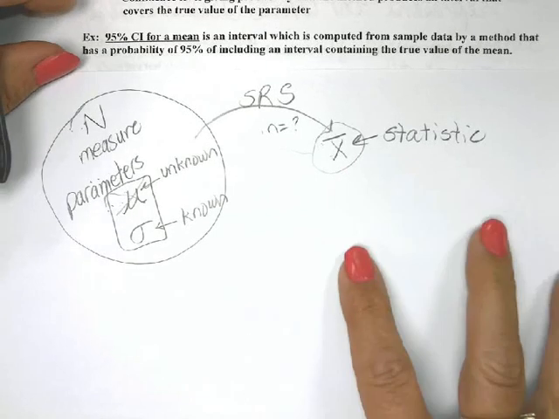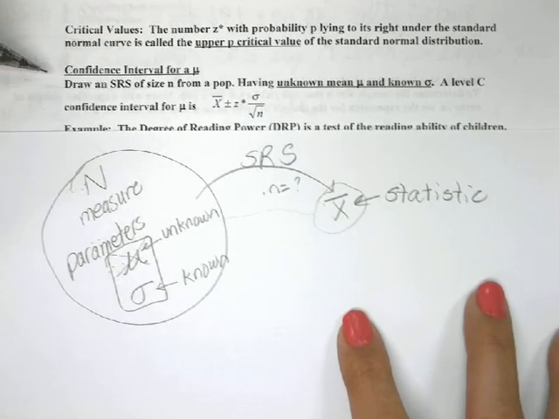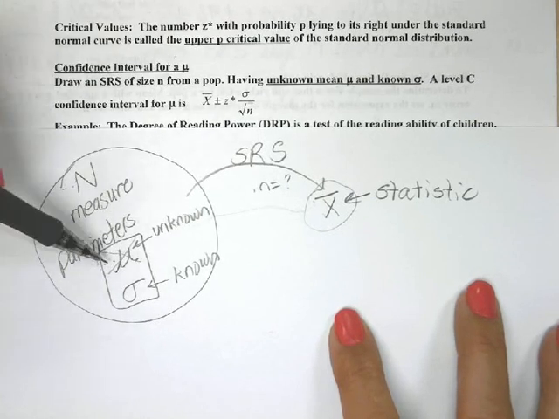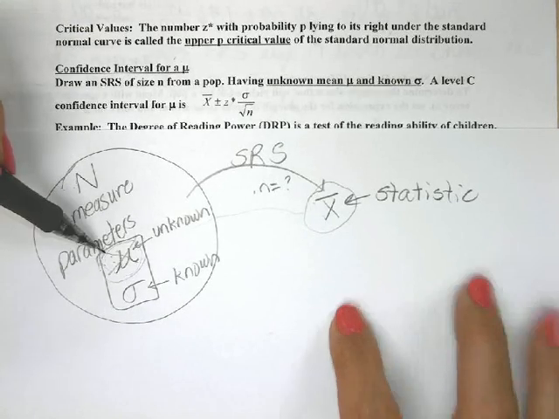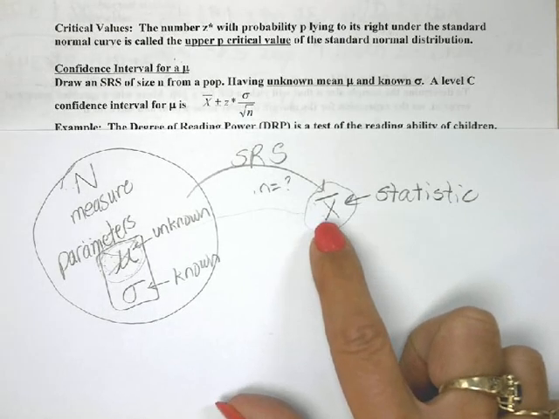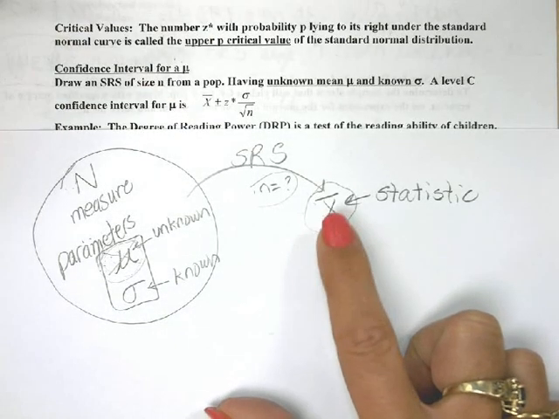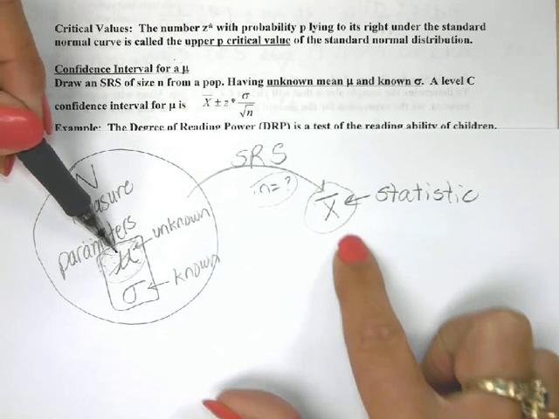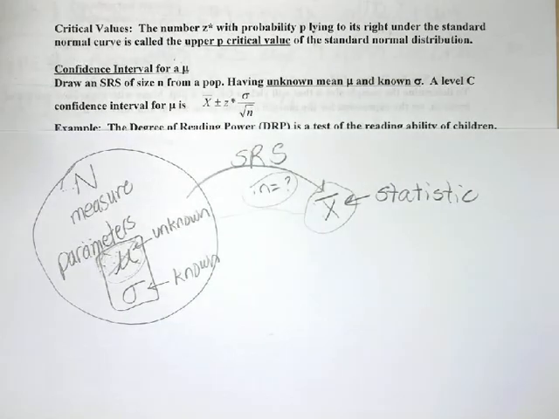And so what we do is we calculate something called a confidence interval, a confidence interval for a population mean. We don't know the population mean. We would love to know it, and if we knew what it was, we actually wouldn't worry about taking samples to estimate it because we'd know it. But we take samples of a specific sample size, again, the larger the better, and we use this statistic to help us estimate what this value is. Now this is a point estimate of the population mean. A confidence interval will basically be an interval estimate.